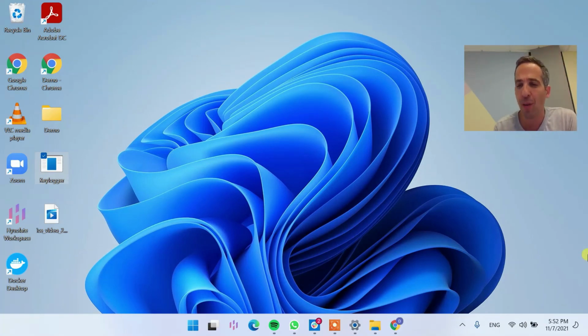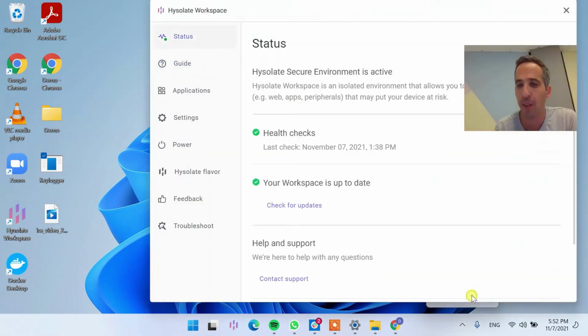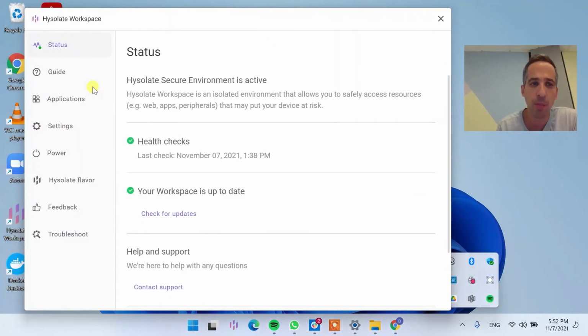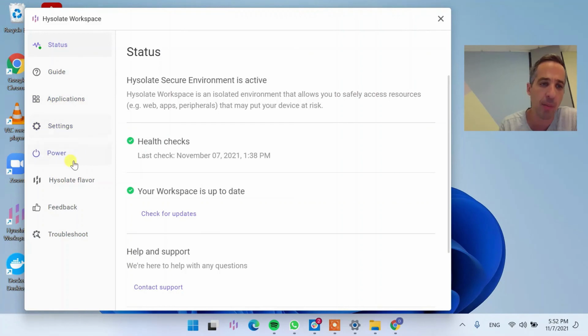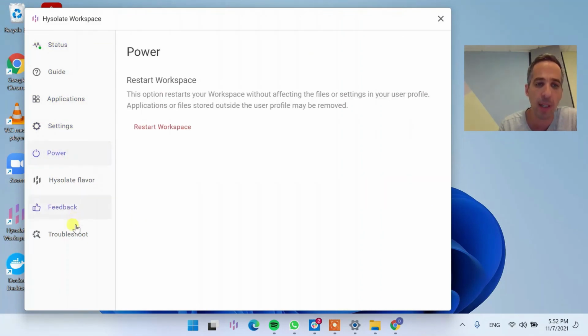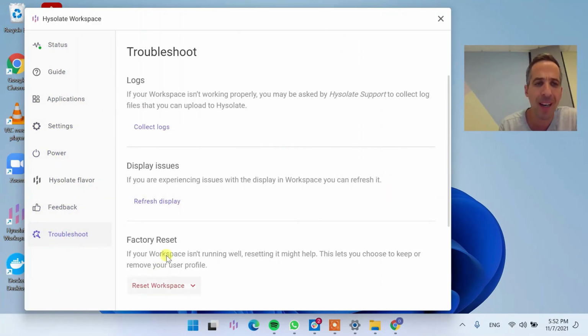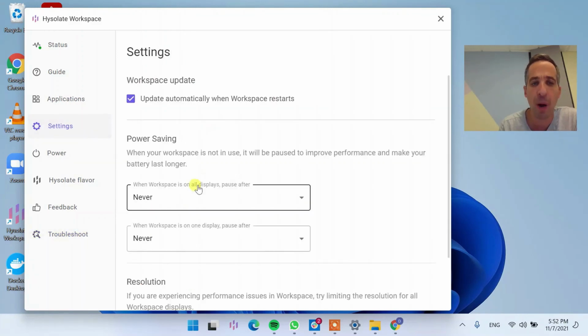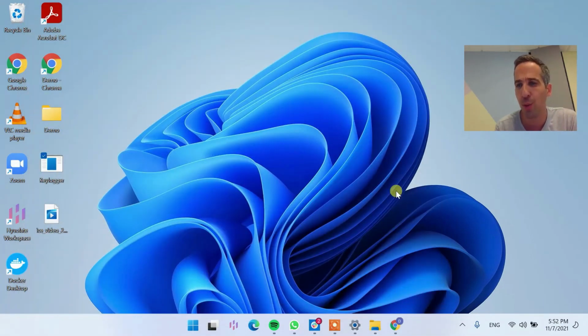Finally, you have a control panel to configure almost everything you have in this VM, like restarting it or resetting it to a clean snapshot if you want, changing the power management of the VM, like automatically pausing it whenever it's not in use, and other options. Feel free to hang around and look at the options.